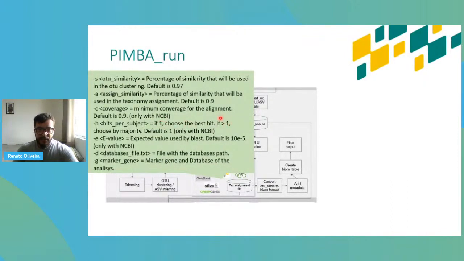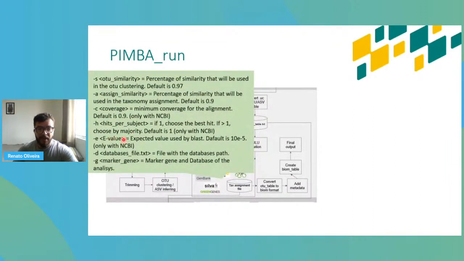But otherwise, if you set it as 10, for example, values larger than 1, then it will perform a voting system. PIMBA will return the 10 best hits, for example, from BLAST, and it will perform a voting system to choose a taxon by majority. And this functionality improved our results very, very well.